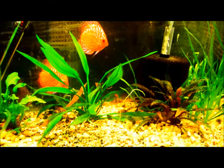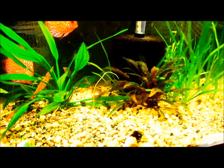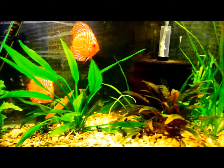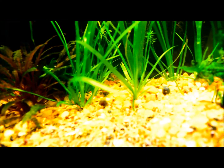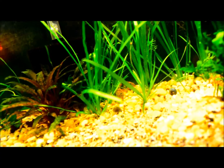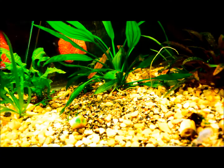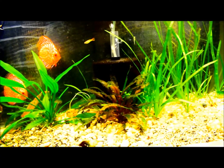I've got some catfish in here too. I've got the peppered corydoras in here. They're hard to see — they're hiding all the time. They're in the tank, they're fine. They're kind of light because they're on this light background. I can put them in a darker tank, I just can't get around to it.